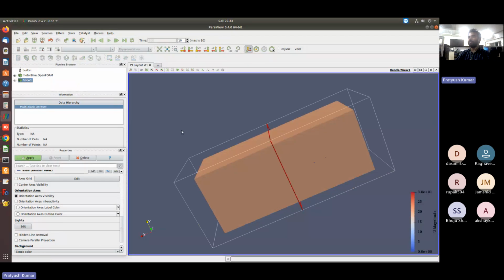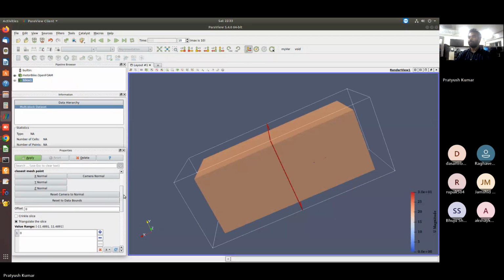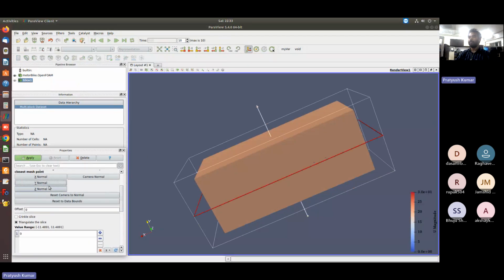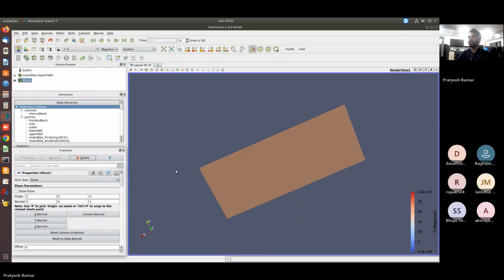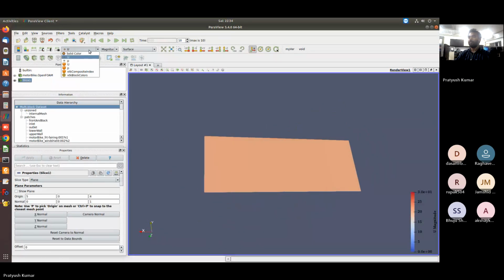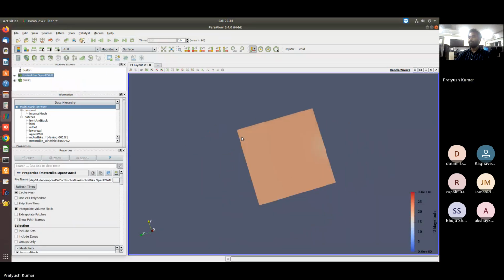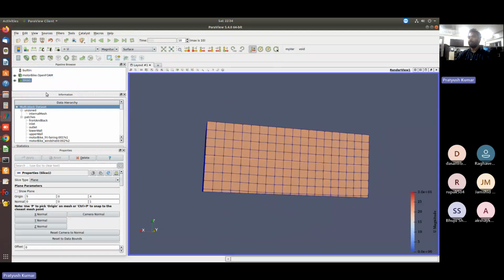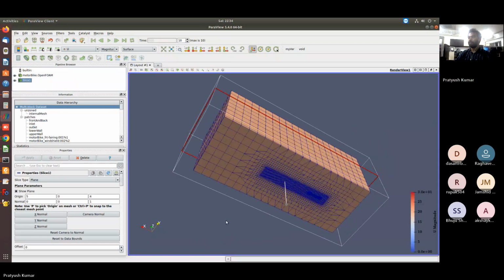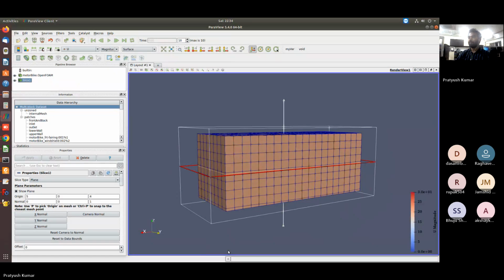So maybe we can do this slicing in the z direction, and okay, we need to have slicing in the y direction.